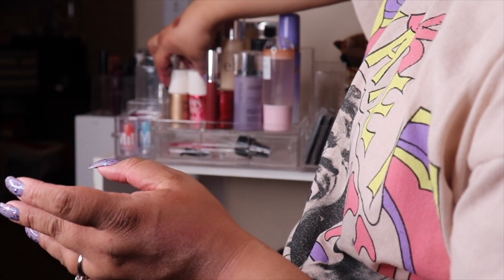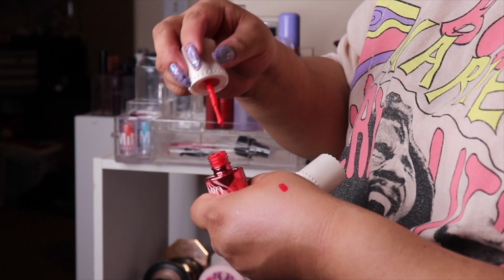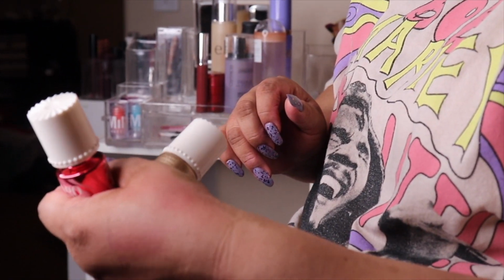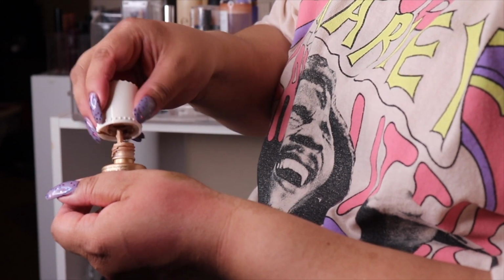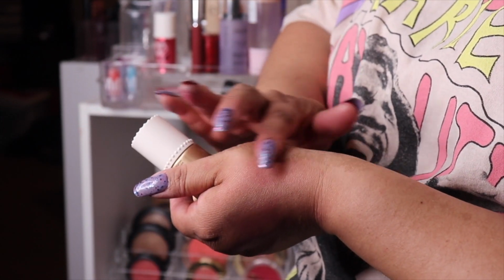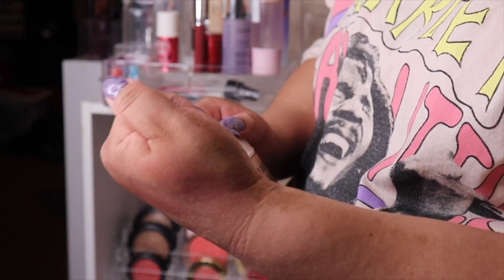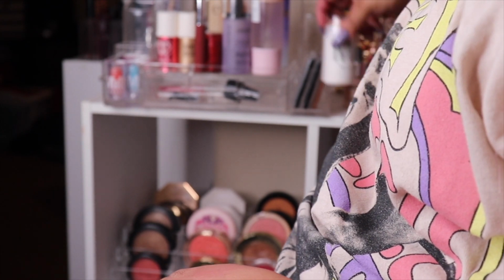And then these are also cream product. This one is more like a blush tint kind of thing. You guys can see that. And then if you just blend it out, gives you that nice little blush kind of like sun kiss kind of look. And then of course this one, I have two. These are both from Benefit, by the way, just in case you didn't know. They are really pretty. I do like to use them, like I said, more of a no makeup kind of day. They're very natural looking, and they're not super heavy on your face either, which I like.